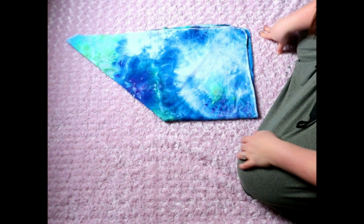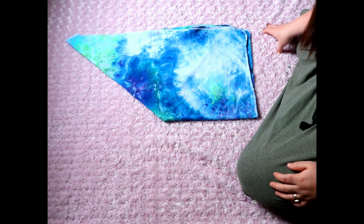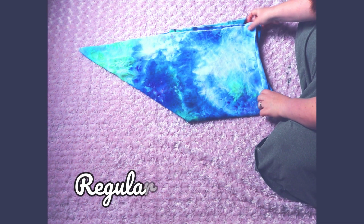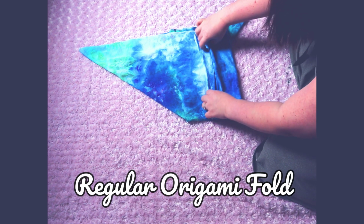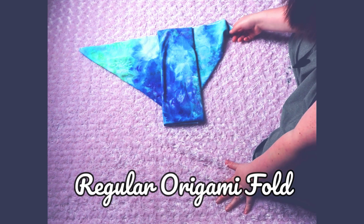Step 6, examine your flat. If you look at it, it's now morphed into 2 different shapes, a square and a triangle. The square part will turn into the center absorbency and the triangle will become the wings or the tabs of this diaper. A regular origami fold consists of folding the edge of the square piece inwards until it makes a rectangle. Sometimes that means folding that piece into thirds.